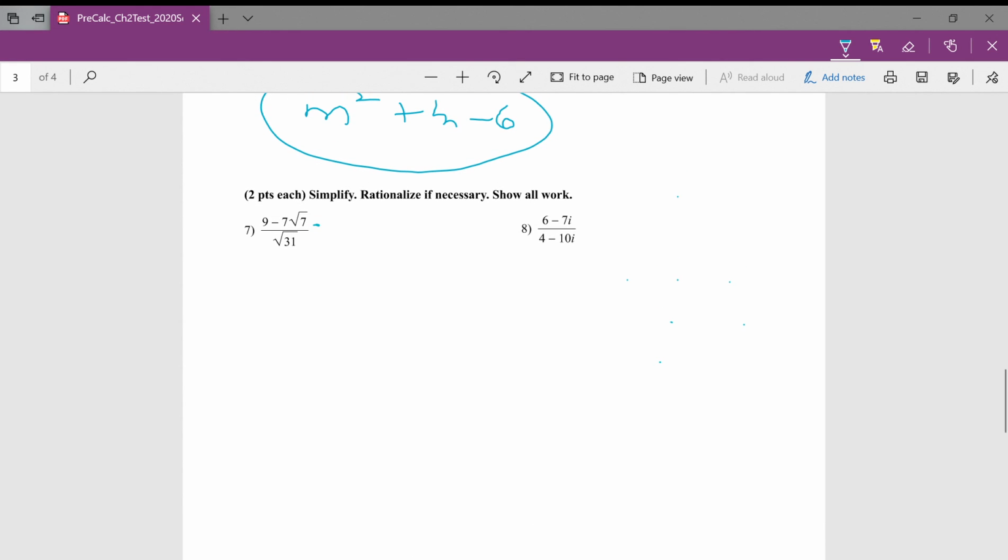Alright, so the radical fractions. So the problem with these is that you can't have a radical in the denominator. So the way we do this is we have to rearrange it. When you get rid of a radical is you multiply it by itself. So if you square it, it would just cancel out. And because this value is equal to 1, we're not actually changing the value of the whole equation because it's still equal. It just looks different. So once we multiply the top and the bottom by root 31, we have 9 minus 7.